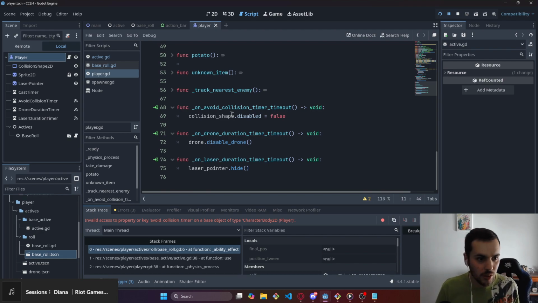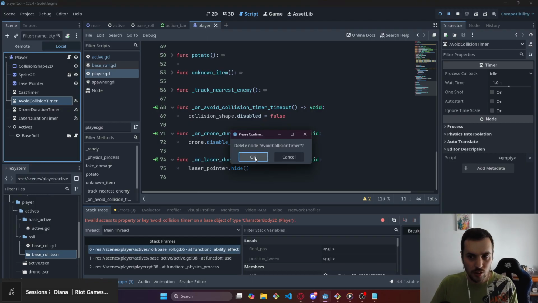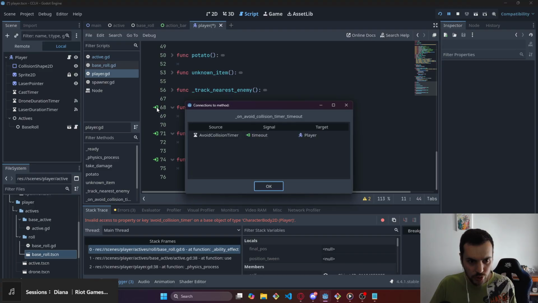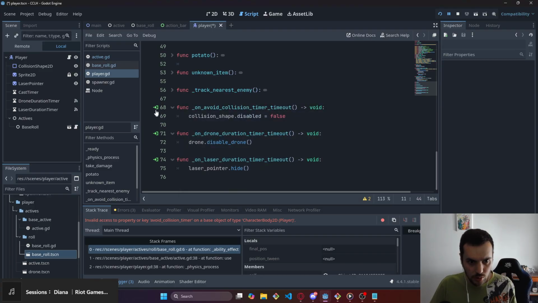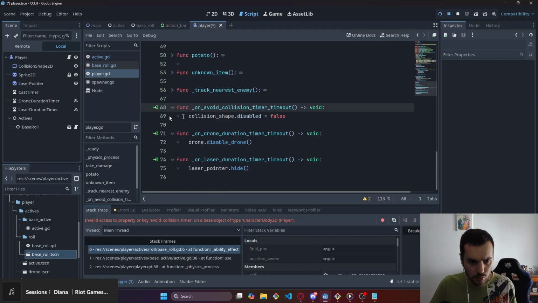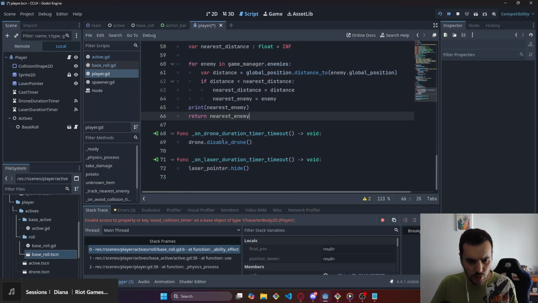Nah, I shouldn't do it like this. Let's delete this thing. Avoid collision. How do I... Guess I don't need to remove the signal, because the signal is on the timer itself.